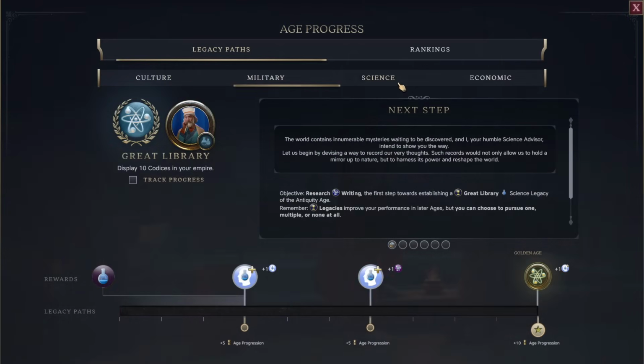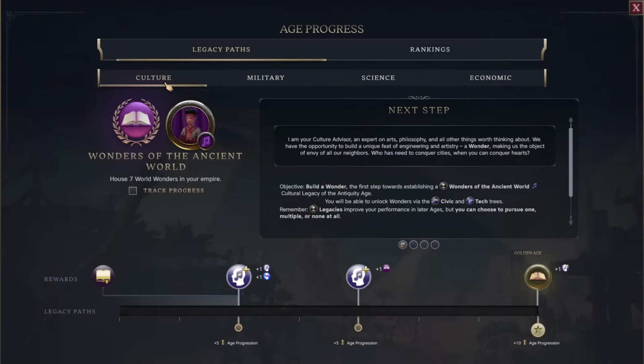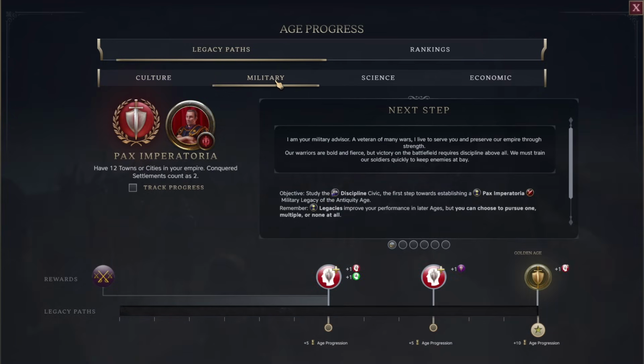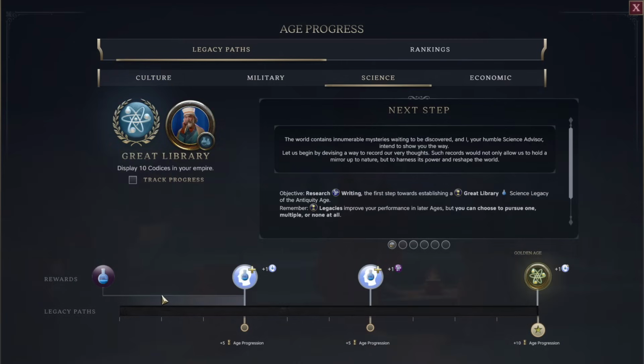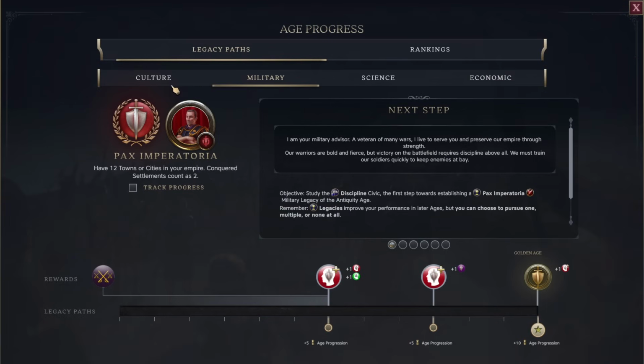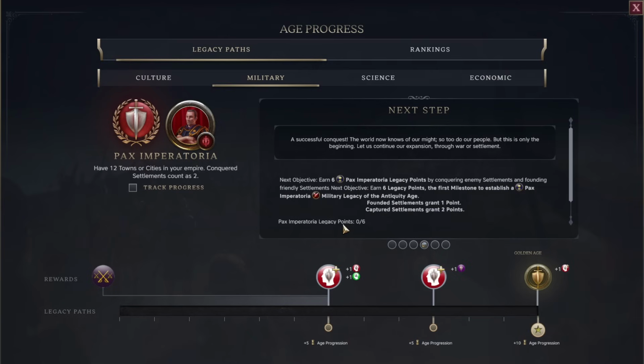You are always simultaneously pursuing all four of these legacy paths at the same time, simply by building stuff. Even if you're being a super military empire, if you build some wonders, it'll just advance this. And if you get some codices, it'll advance this. In fact, pretty much if you're running a successful empire, likely all of these will advance somewhat. The military might be a little trickier because six settlements without any captured ones might be tricky, just because you might be having problems hitting that settlement limit. Although again, six is fairly doable, even without conquest.